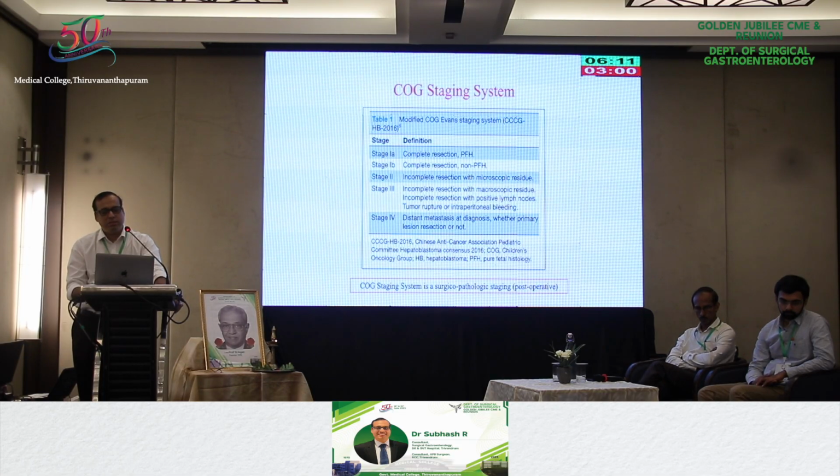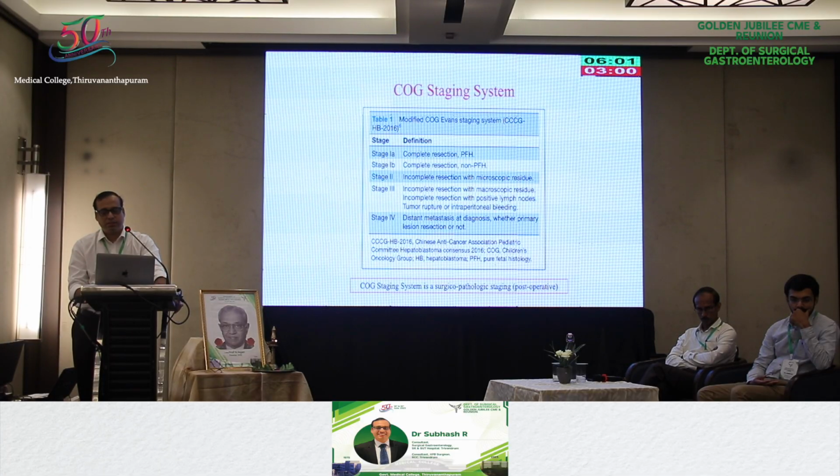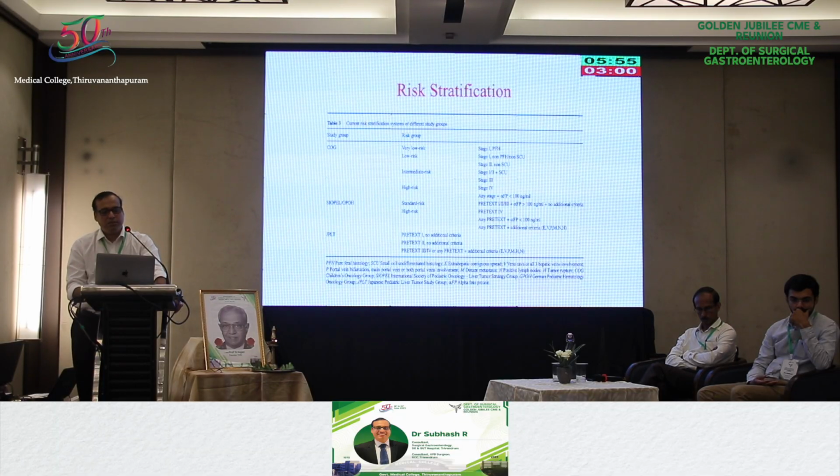The COG system is a post-operative surgical pathology staging, mainly used in the US. Stage 1 is a complete resection. Stage 2 is incomplete resection with microscopic margins. Stage 3 is incomplete resection with macroscopic margins. And stage 4 is distant metastasis. Based on these, they do a risk stratification. But just concentrate on the SIOPEL guidelines.